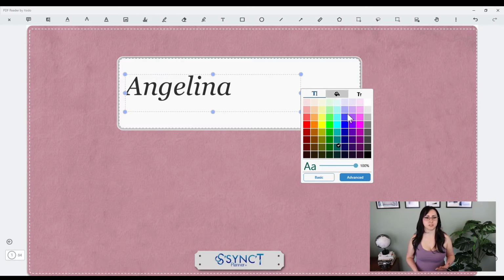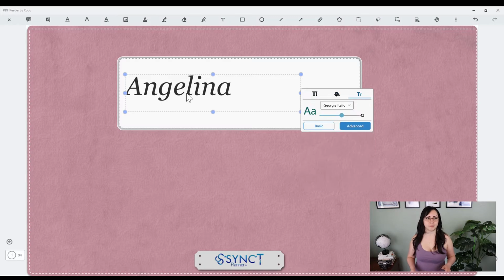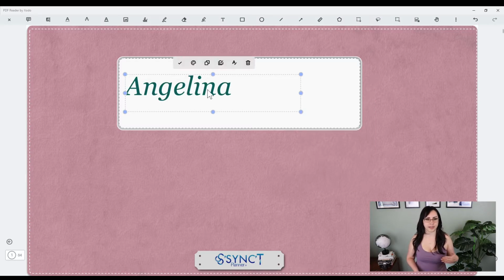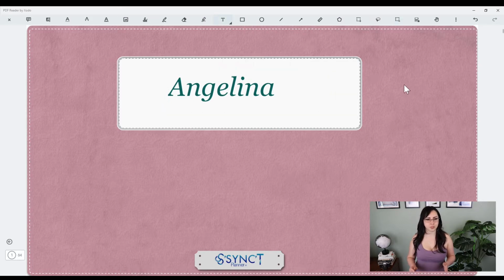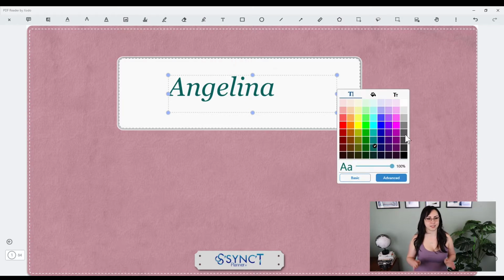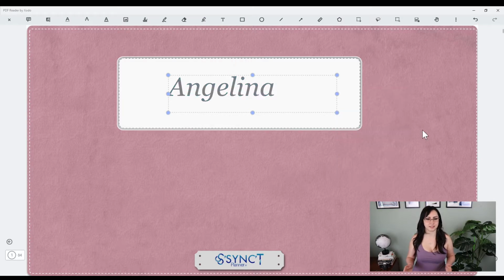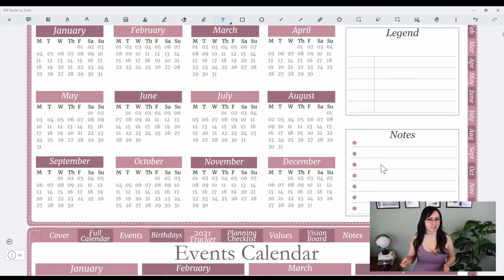If you want to use your pencil, you would use what shows up as the ink button. You'd hover over any of these buttons and it'll give you the name of it, but won't necessarily tell you what it does, although it should be pretty intuitive if you're used to doing things on a computer. But if not, stick around and I'll give you all the ins and outs of what each one of them does. So again, with the text box, just write some text here. Then you can pencil in anything as well with a stylus.